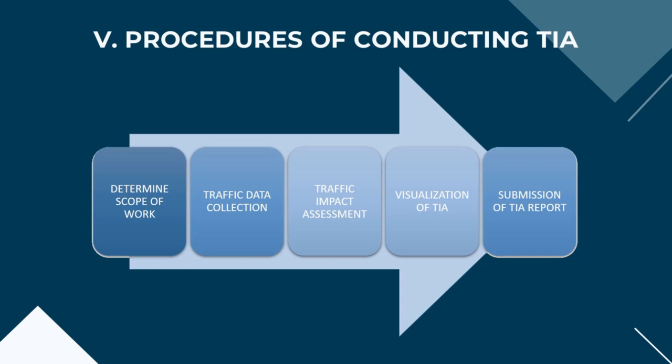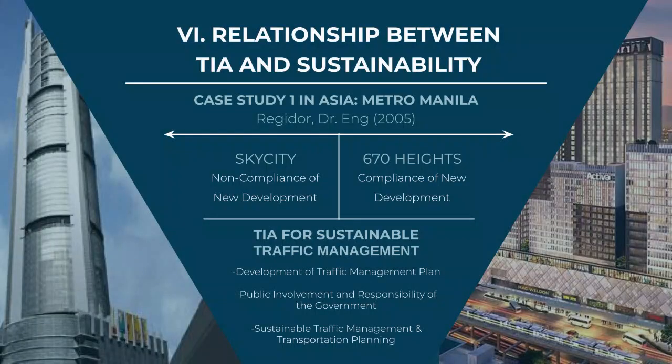After the impacts, issues, problems, and mitigation measures have been made, the traffic consultants and engineers will then visualize or model the said impacts and the effects of their proposed mitigation measures using traffic simulation software to formulate a clear assessment before sending the results of their traffic impact assessment study to the needed authorities.